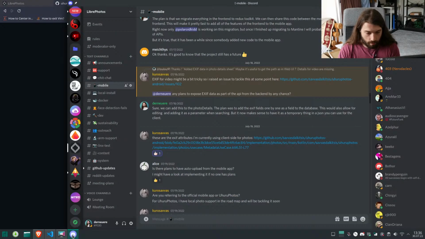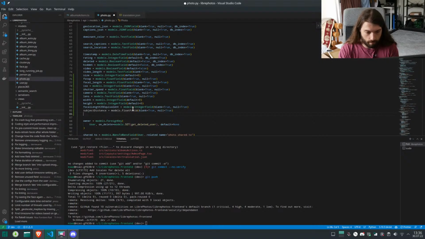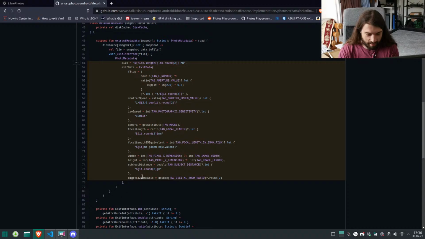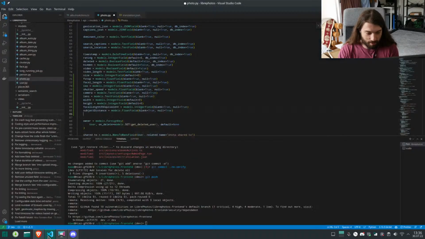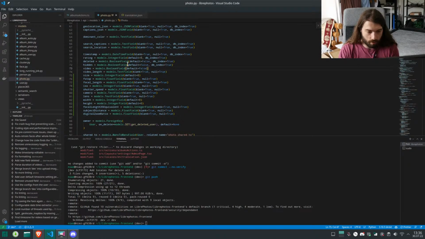All right. So exposure bias. What the heck? Okay, digital zoom ratio. Float looks fine, right? Double, yes. Okay, cool. So now we just have to add all these things, right?